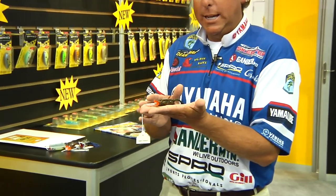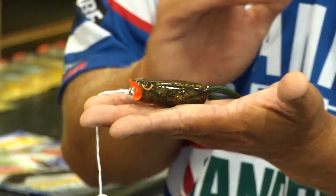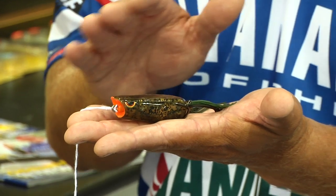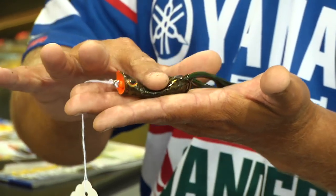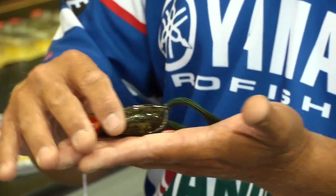Now these are colors that have already been placed in the regular Bronzeye lineup, but we're just adding them to the Poppin frog lineup. And our Poppin frog section has been so successful. We've sold so many of them, and obviously Tackle Warehouse has been a huge proponent of that. The four new colors we're coming out with: pumpkin seed, basically a clear translucent color that has a green shade to it with black flake in it, okay? And then the legs are a green and brown mixture, about half and half on the strands on the back, matched up with a 3/0 Gamakatsu hook. Same great popper that we've always had, just a different color, a real natural color for that.